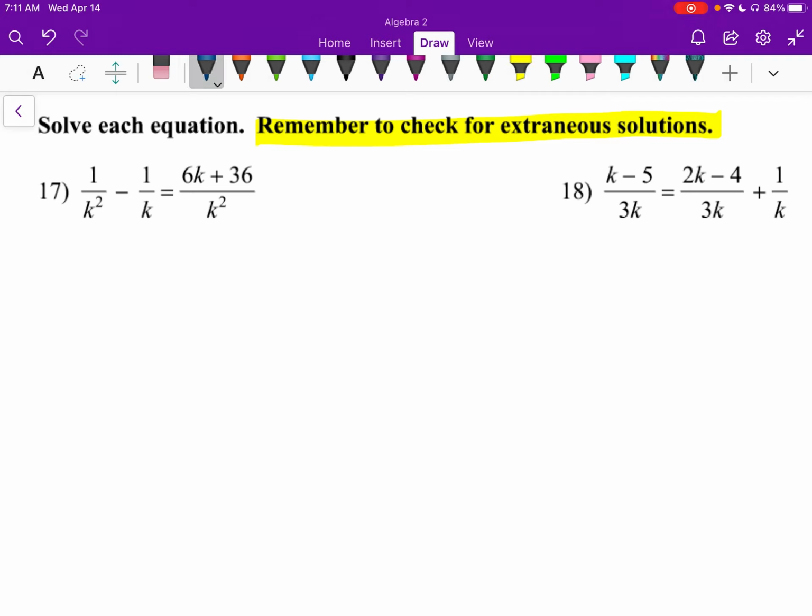One way that we can do that is right at the beginning, I'm going to look at all three of my fractions and say, what can k not be? And from 17, it's pretty easy to see that k cannot be 0. So at the end, when we get our answer k equals blah, if we end up getting k equals 0, then we'll cross that out and say something like no solution, right? Because k can't be 0. But if we get anything else, if we get k equals 5, then we're done. We don't have to do anything special.